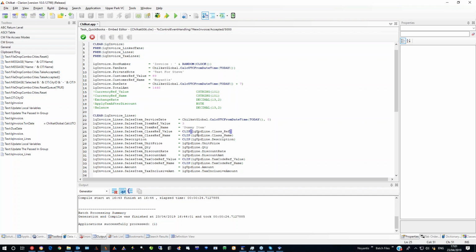Class, I'm not really bothered about the class. I'll comment that. Description can be Noyantis templates. Sales unit price 1200. Quantity of 1. No discount. Tax code, I think we said was free.